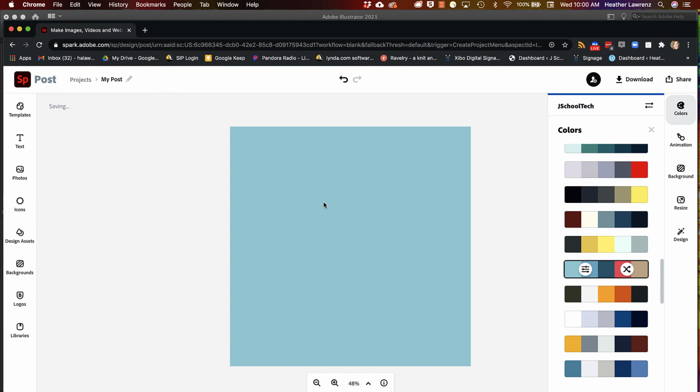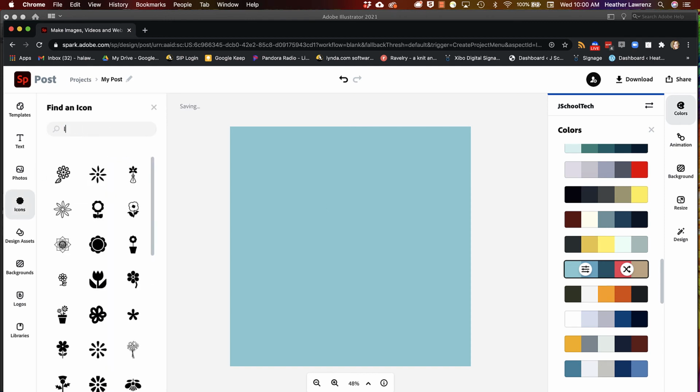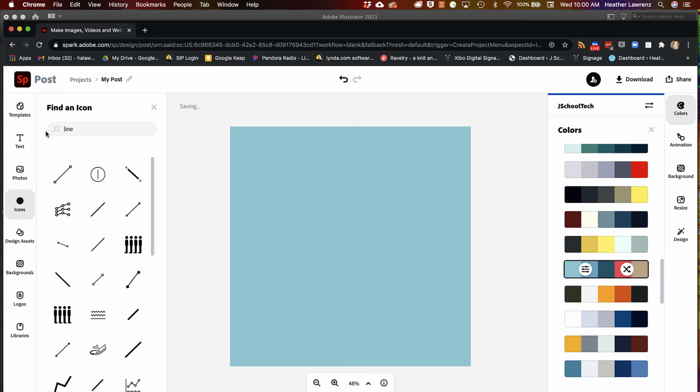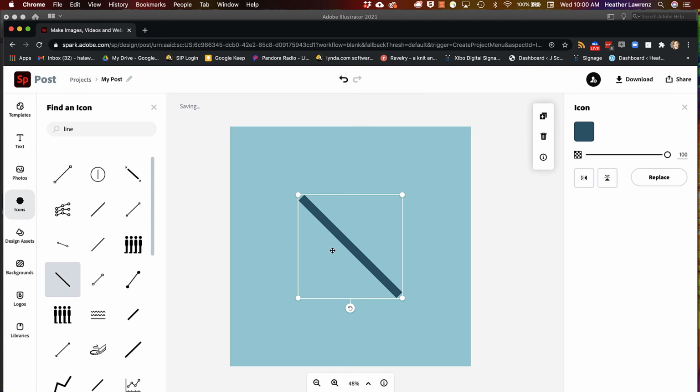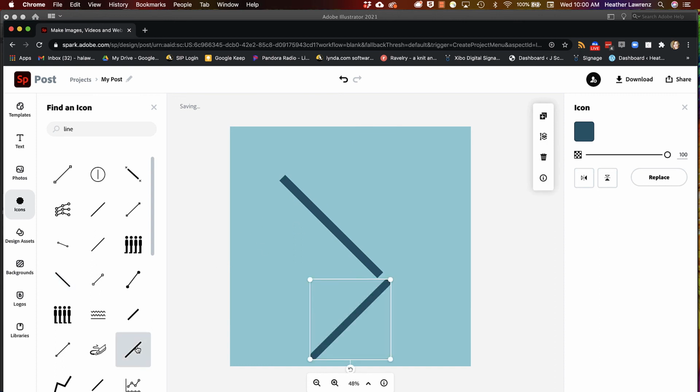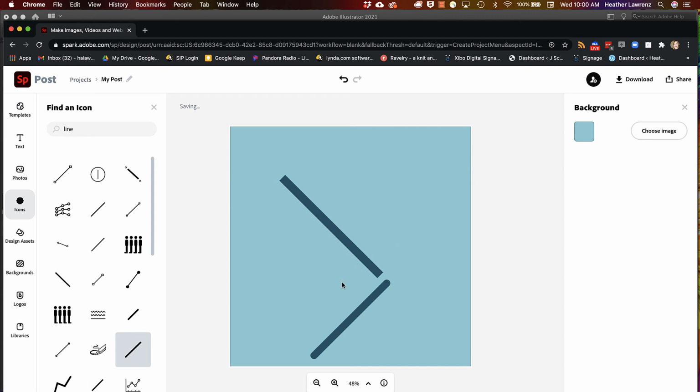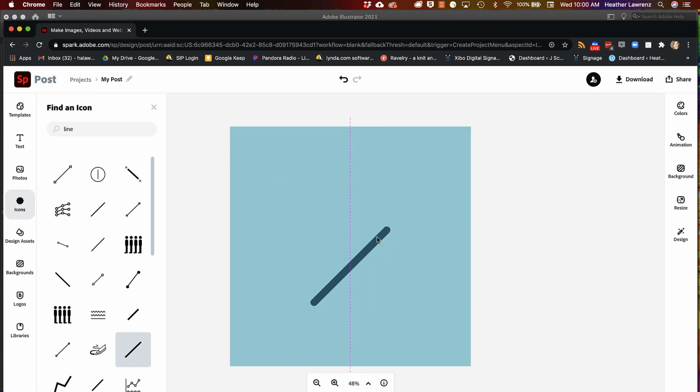And then I can use the icons for those shapes. So just like we started with a line, let's start with the line here. So there's my first line. Now, what are some things I can and can't do with it? Well, this doesn't have a rounded end. So if I want that rounded cap, I'm going to have to find the one with the rounded cap. So that's the first pointer for you.